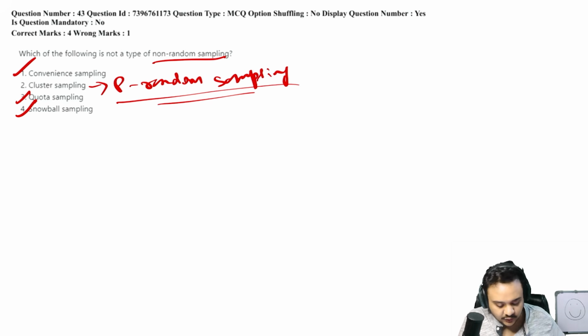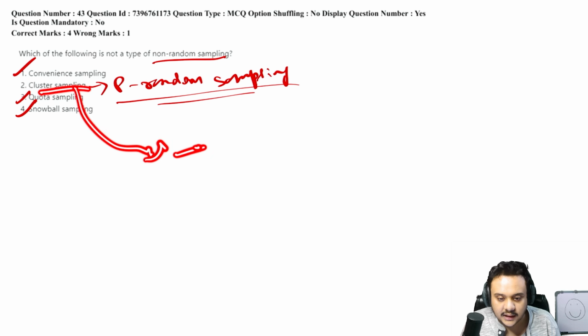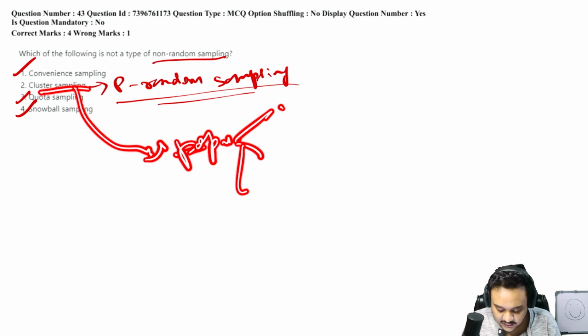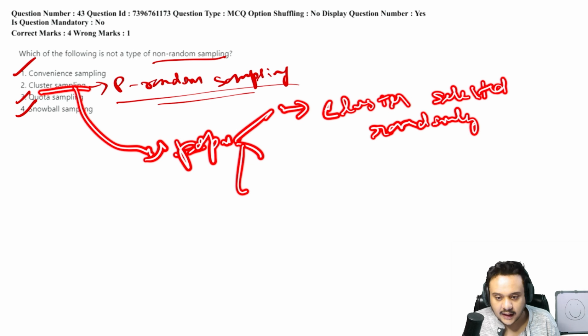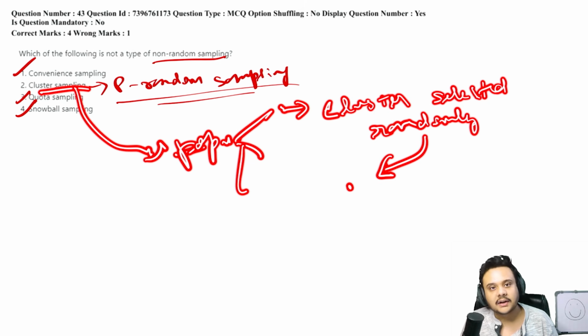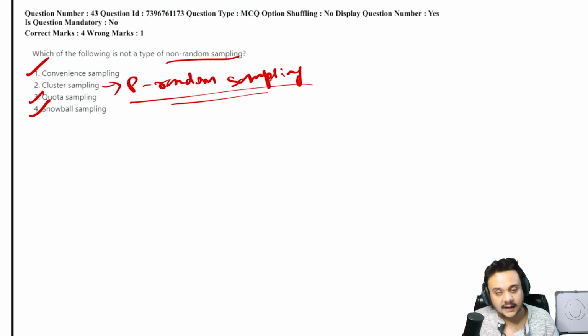So here the answer was cluster sampling, which is a probability random sampling method. Here what you do is that you divide the population into different cluster groups and you select a random cluster. A cluster is selected randomly, okay, and all of the units in the selected cluster are studied and we do tests on that. Okay, so that is what that is, and that is the right answer as well.